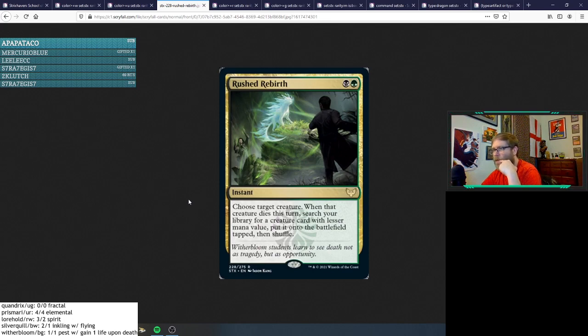I don't know. This kind of seems more like a constructed cheaty combo kind of card than a value card in limited. But maybe you have creatures that are 2, 3, 4 mana, something that are really, really good that you just want to put into play on a consistent basis. And this allows you to do so.